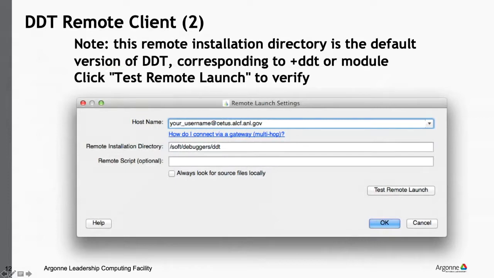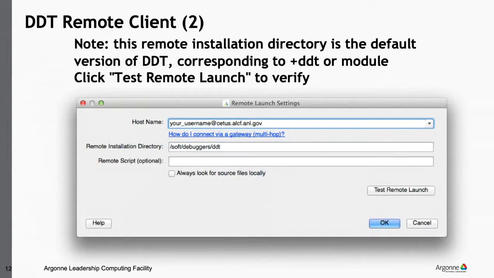So you'd put your username at theta.alcf.anl.gov, and then you'd put in the remote install directory, you'd put soft debuggers DDT, or soft debuggers Forge will also work. They both point to the same place. And then you'd click test remote launch. Now, if you click test remote launch and you were not using normally you would then be prompted to do a login because it's doing an SSH to the thing.